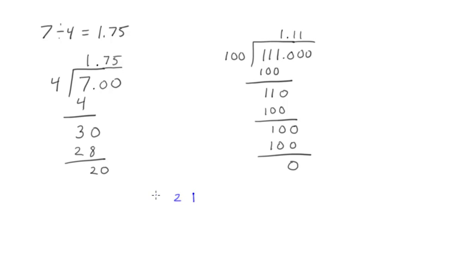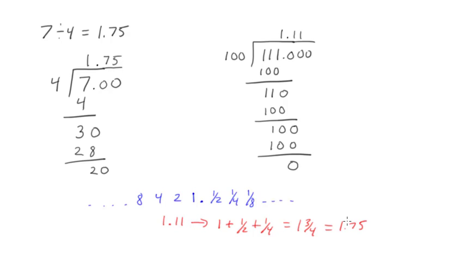have a 2, and then a 4, and then an 8, and so on. On the other side of the binary point, the first column is a 1/2. The second column is a 1/4. The third column is a 1/8, and so on. So if we have the number 1.11, that's equal to a 1 plus a 1/2 plus a 1/4, which is 1 3/4, or 1.75. So we have indeed gotten the correct answer.